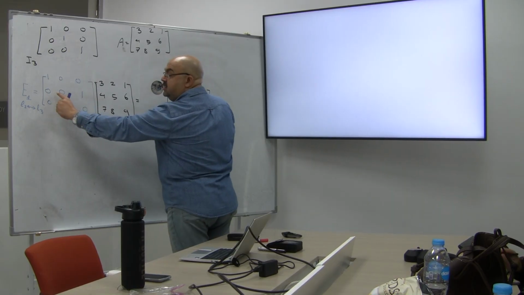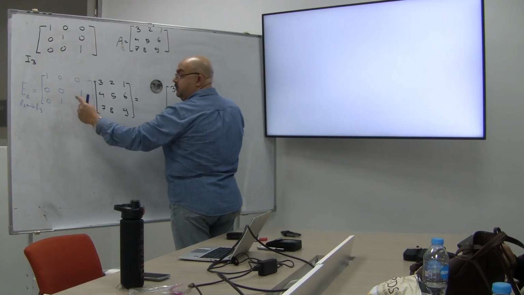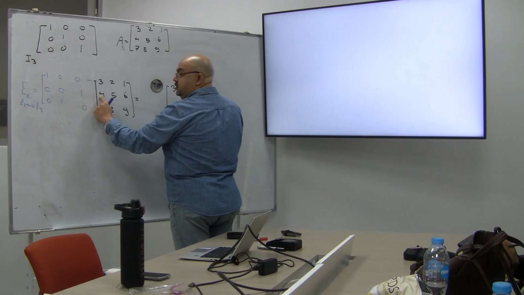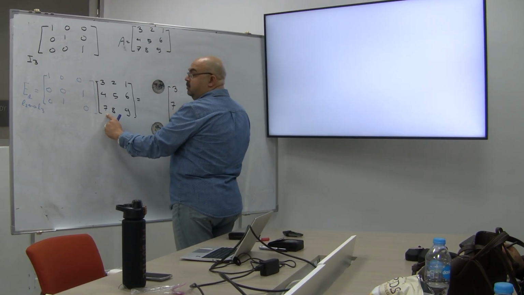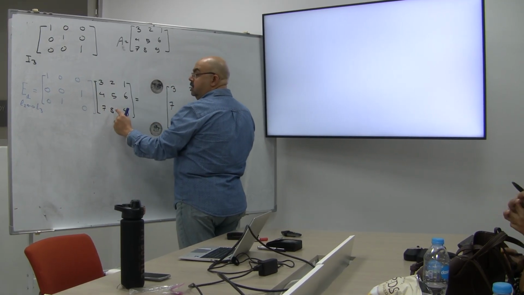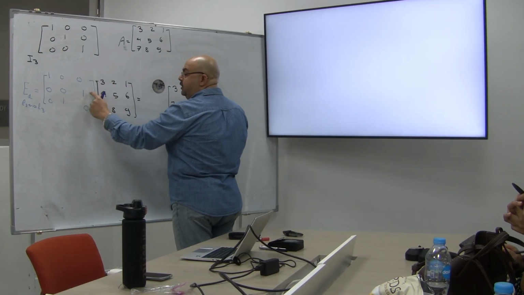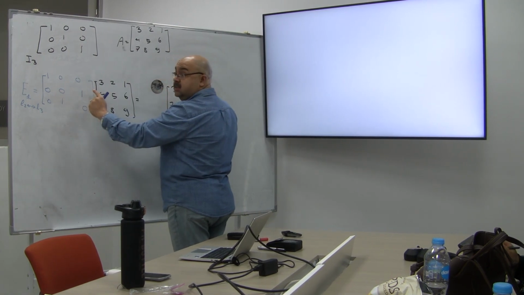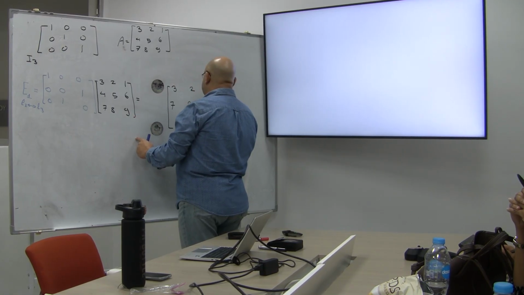Let's remark the second row here. Multiply the second row by the first column. 0 times 3 is going to be 0, 0 times 4 is going to be 0, 1 times 7, so this value is going to be 7. Multiply once more the second row by the second column. It's going to be 0 times 2 plus 0 times 5 plus 1 times 8, which is going to be 8. Multiplying the second row by the last column, it will be 9.